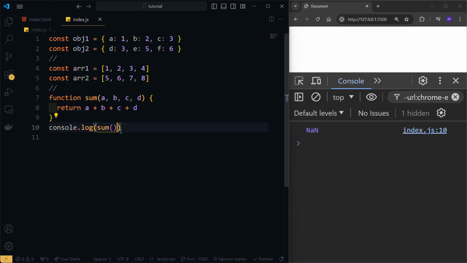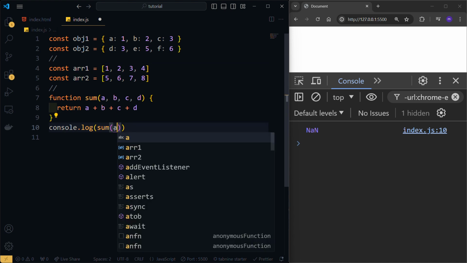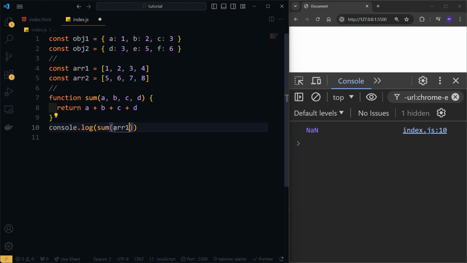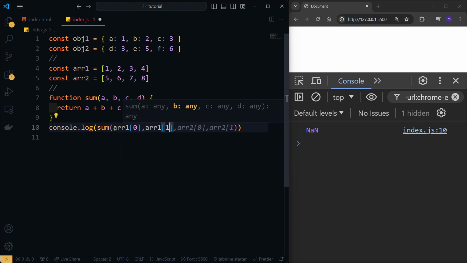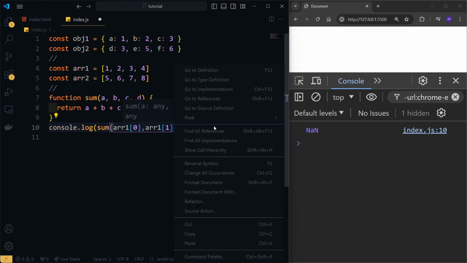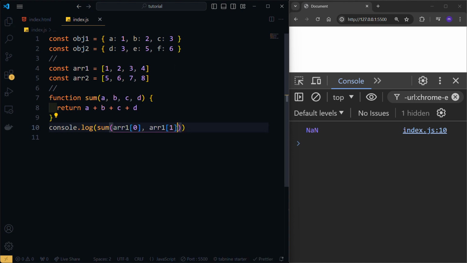Now in here, if I wanted to calculate the sum of this array 1 over here, I would have to pass in every single item of that array using the index. So array 1 index 0, array 1 index 1, and go through all the four items, which is not practical, so that's why we could use the spread operator.